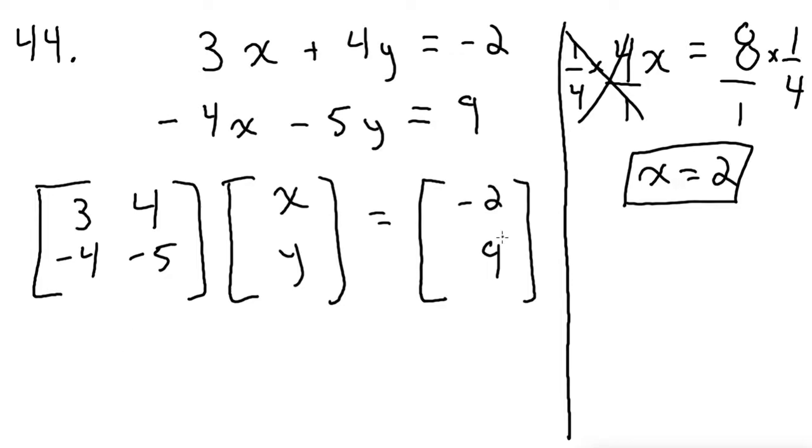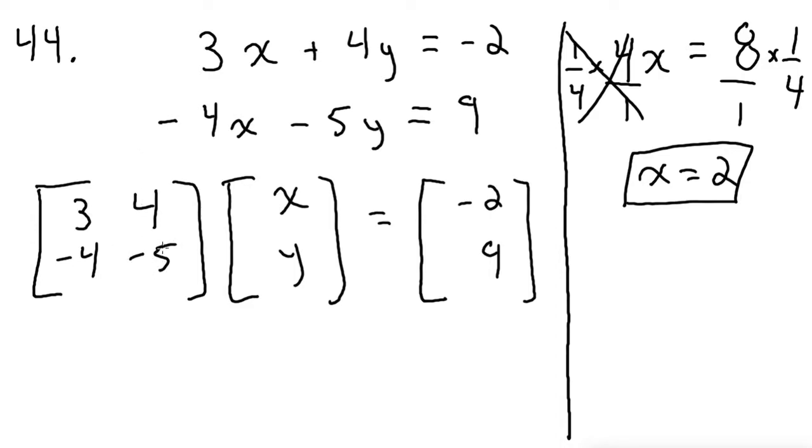So let's find out what the inverse of this is, and then if we multiply that inverse, whatever that is, times this, makes this go away, and multiply by this over here. So to get the inverse of this, I already did a video on that. So if you're confused about how to find an inverse, go watch that video. So first things first, we have to get the determinant of this matrix.